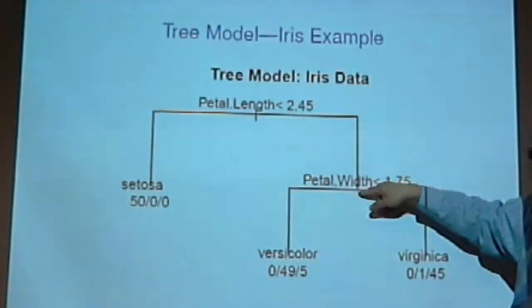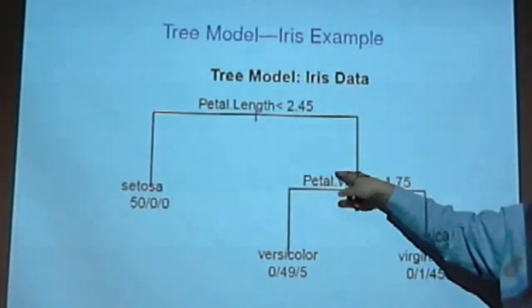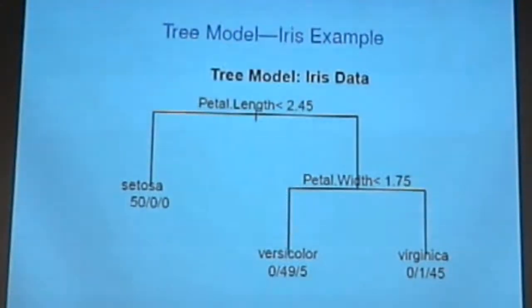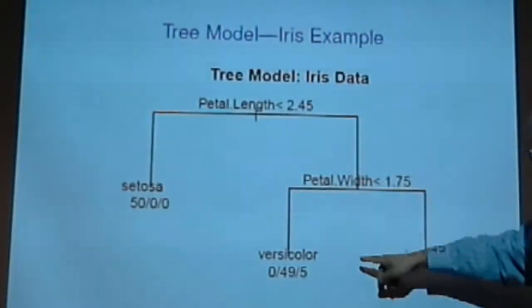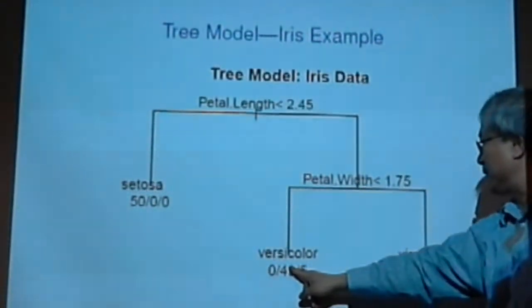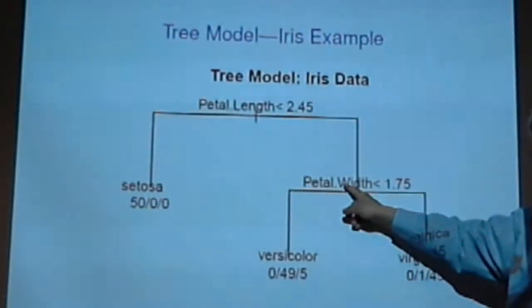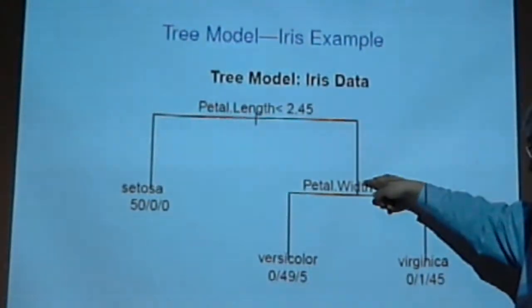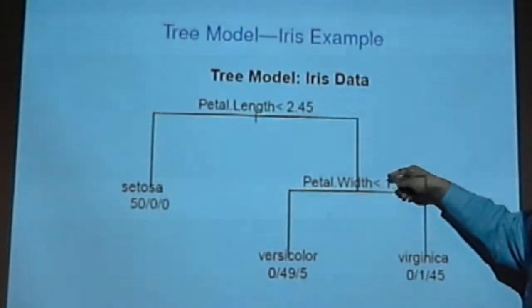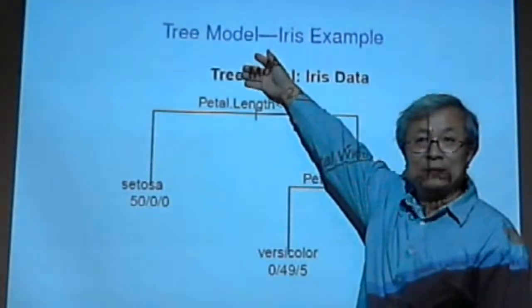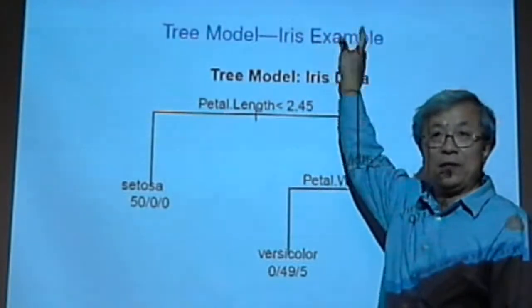Well, not at this one. Actually, we didn't see the split here. We should see the split here. How many do we have in this? After this split, we should have 0 from Setosa, 50 from versicolor, and 50 from Virginica. So at least it is purer than the previous one, right? Here we have 1/3, 1/3, 1/3 in each class.